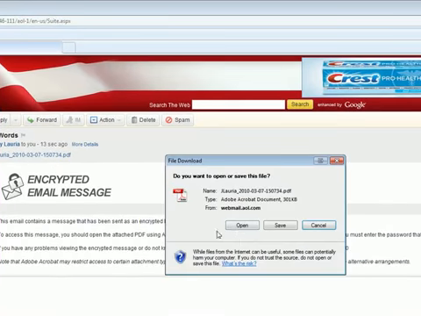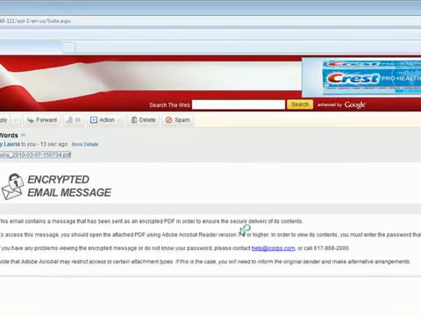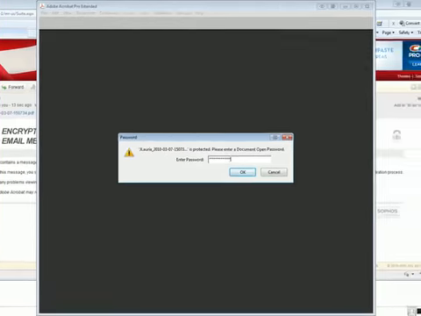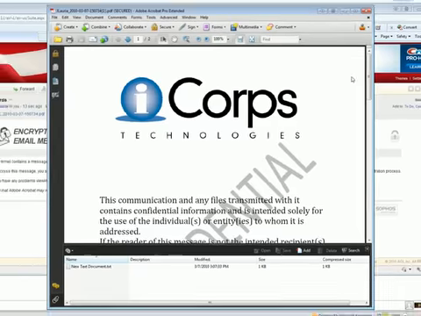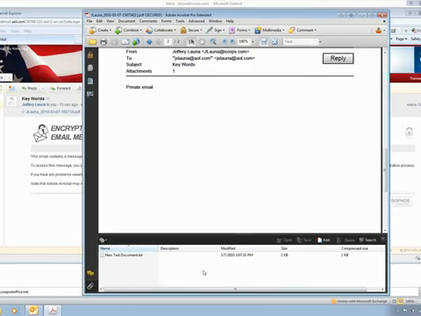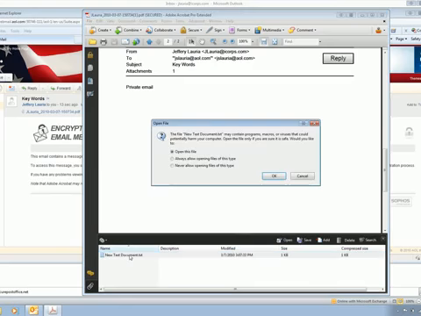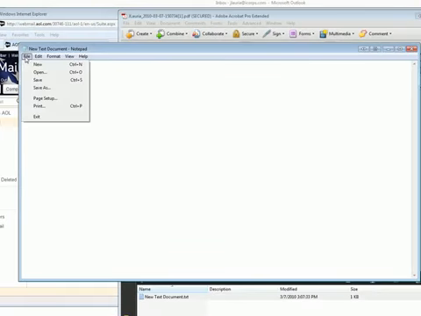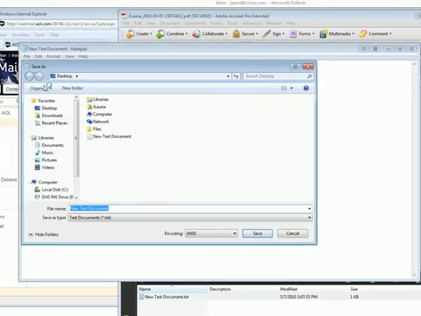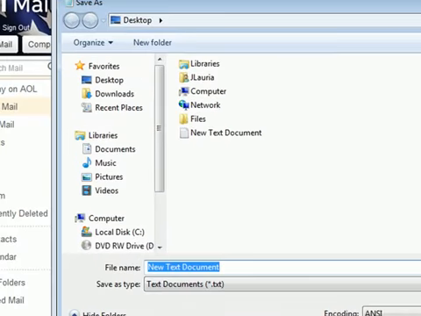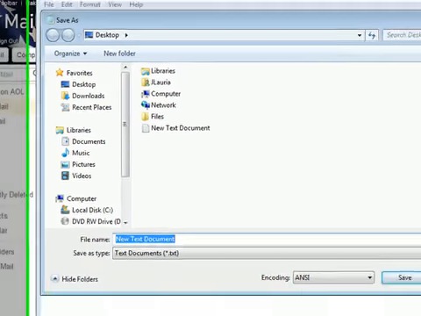We open up the attachment, and what we'll see in the attachment is a few things. It'll ask me for the password again. And it's the same password that I chose the first time. They only have to do it once. Here's the email itself. This is the attachment. They can open the attachment up. In this case, it's just a WordPad document, and they can save it on their desktop any place that they like. Now, they will not need to use the encrypted PDF any longer once they strip out the information from the PDF file.